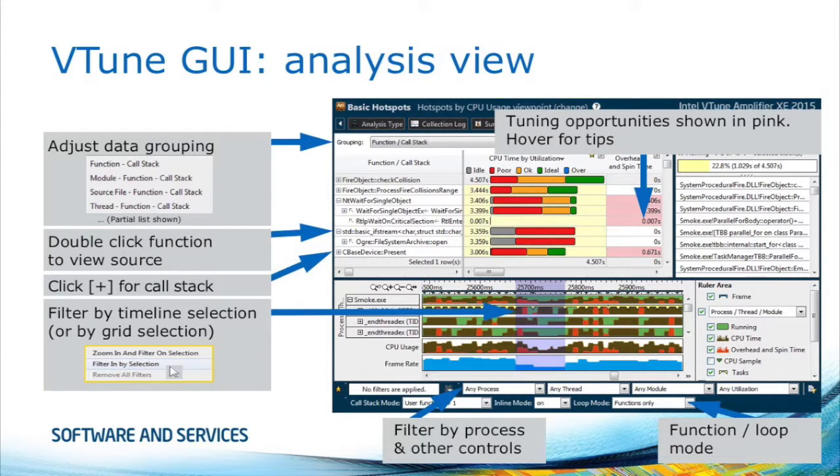So what you get is your hotspots in terms of compute time, wait time, or whatever the metric is you're looking at. Then a color code indicating if you got poor, okay, or ideal performance. In some cases, when it comes to threading, we can even tell you if you oversubscribed or overloaded the system and you get a performance penalty by oversubscription.